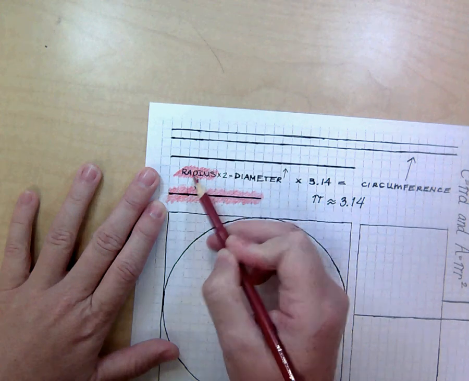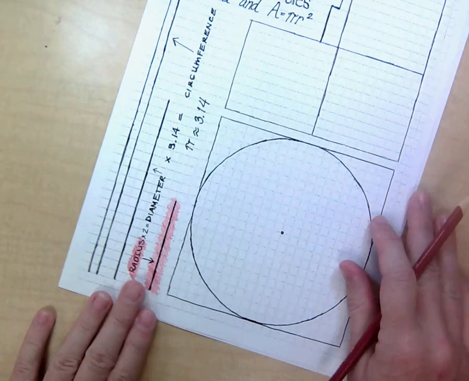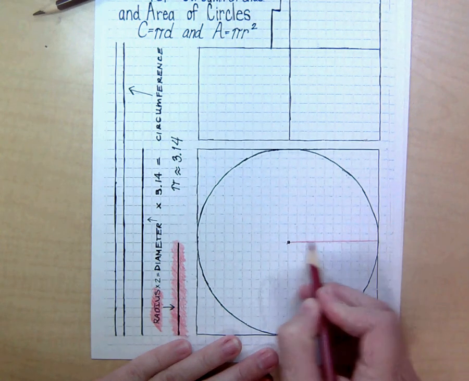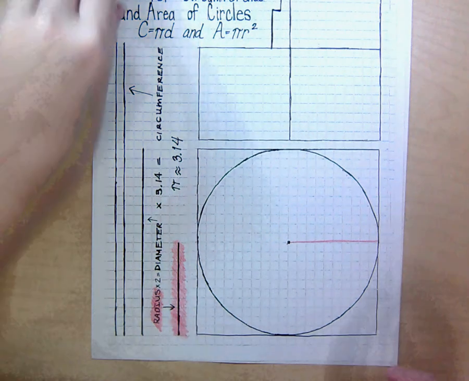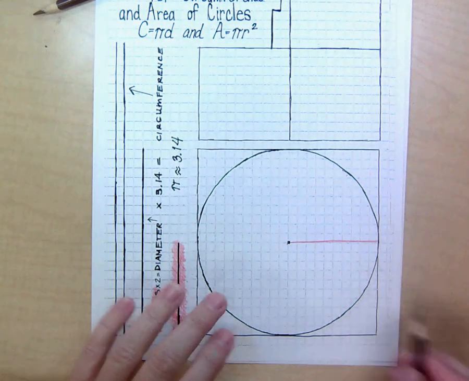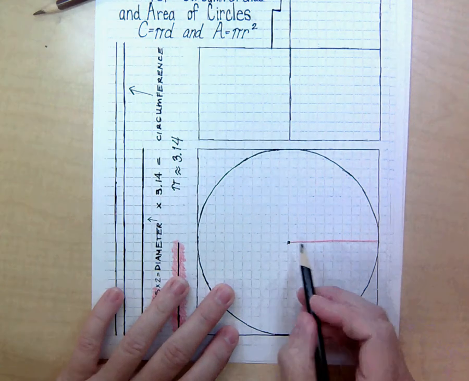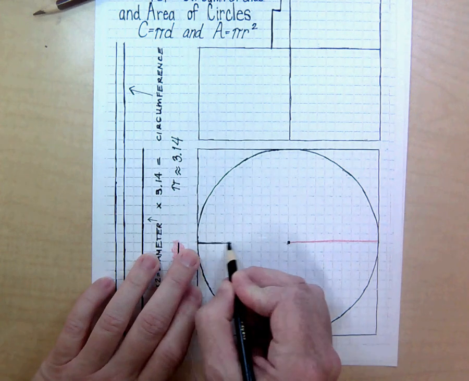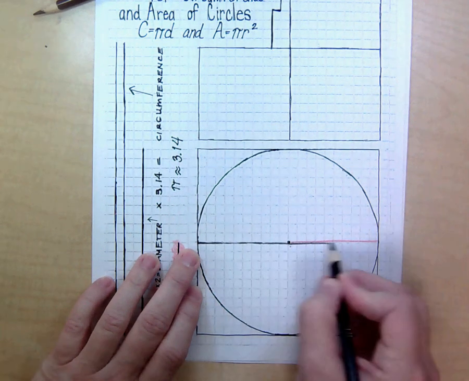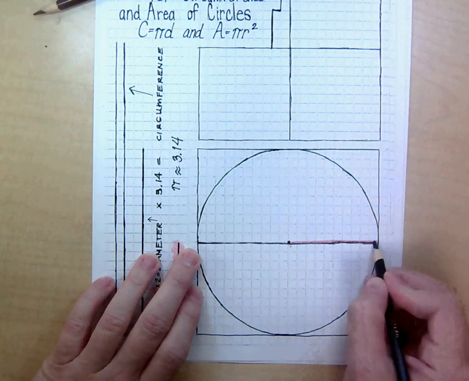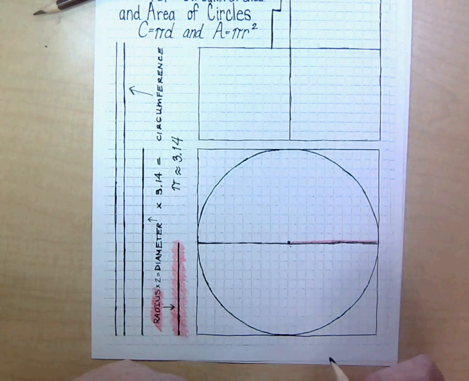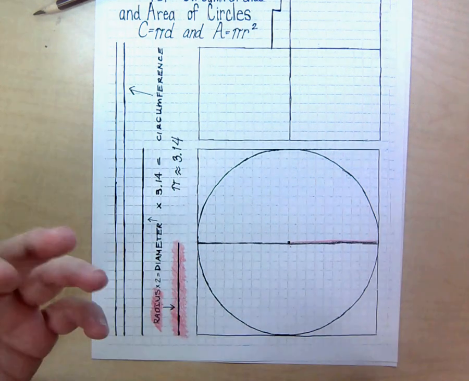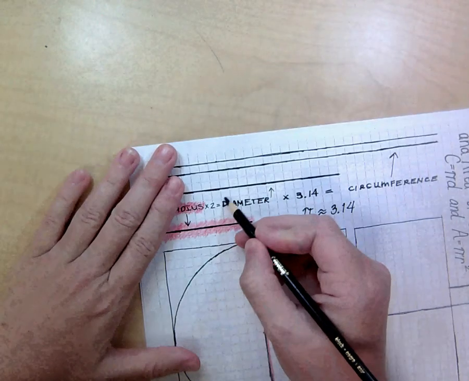And then the distance all the way across the circle, from here to here. The distance all the way across the circle is 10 units. Okay, I'm sorry, not 10, it's 20 units, because the radius was 10, and then all the way across is double that, and that is called the diameter. And the reason why I'm doing the diameter in black is because it starts with die, and die is death, and death is black. So I don't know why, but that just works for me. I hope it works for you too.